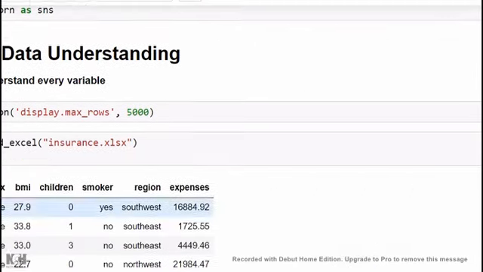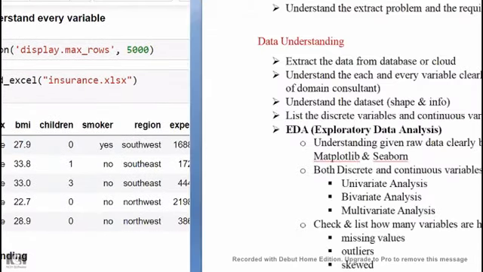Now, this is the data set where I have explained each and every variable.